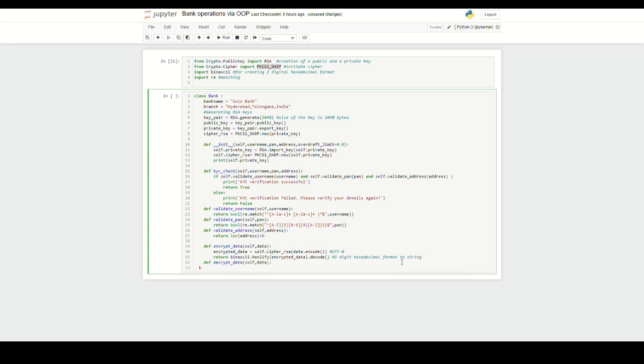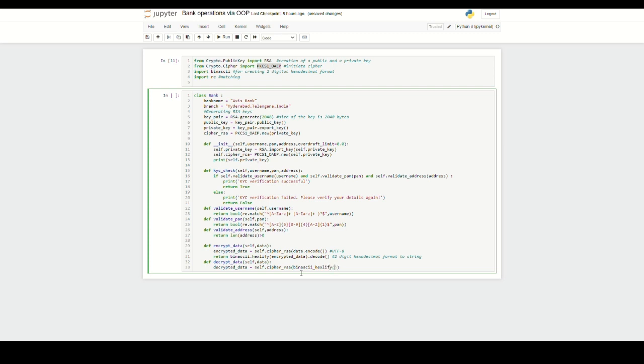So now I'm going to decrypt the data, just the same process as encrypting. Only thing is I'm reversing it. Of course the bank would have to decrypt the data, but it has to be run via an authorized set of individuals who are trustworthy and who will ensure that customer data is safe. So again I'm using cipher RSA for the same. binascii.unhexlify and data.encode.